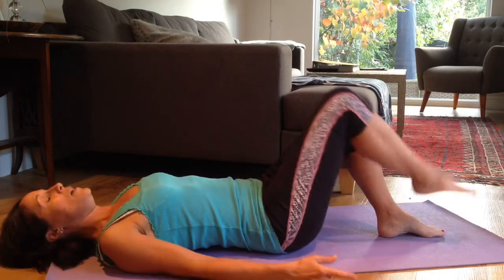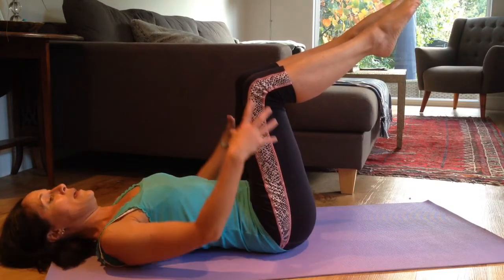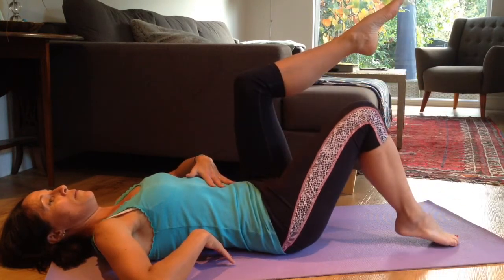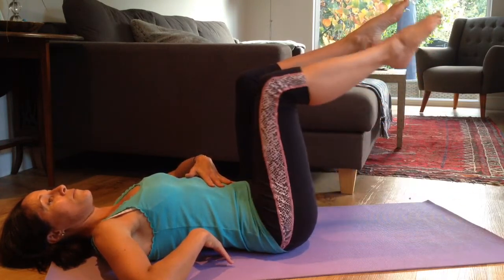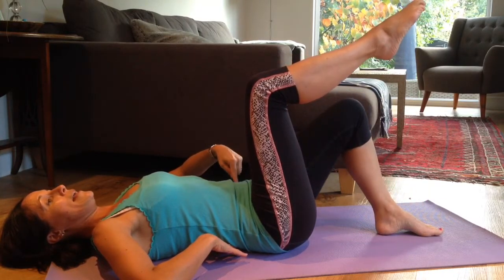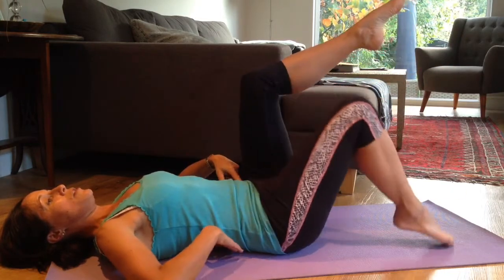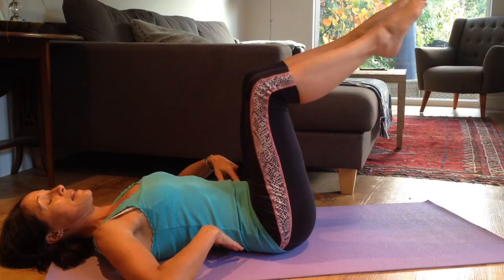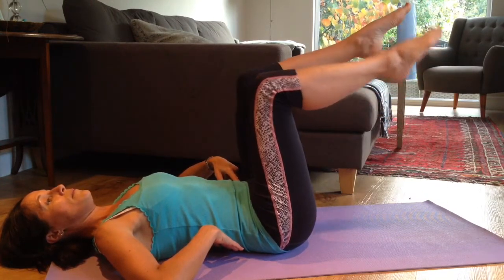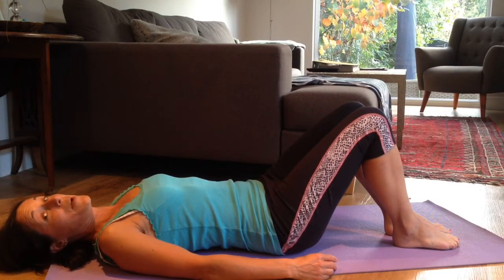Or, a bit harder, you start with your legs up and only ever pick up one leg at a time. Keep that position, keep your neutral spine, and then you're going to lower and pick up again. Harder to do because you've got to stop your back arching and keep the abdominals flat. But this is using the sit-up muscles just the same way that a sit-up would work if you were moving from the top. And actually, they're a bit more tiring, so you won't get quite so many done.